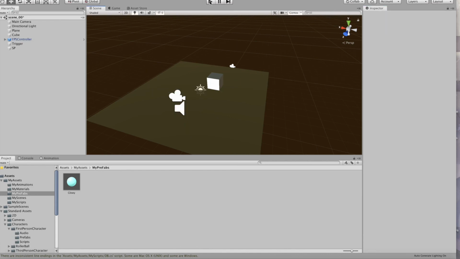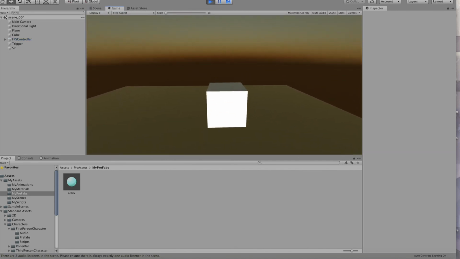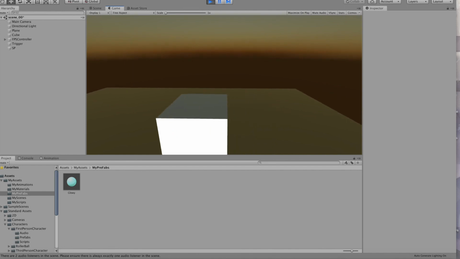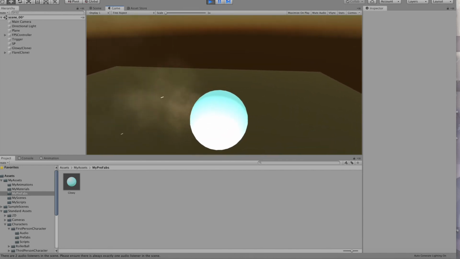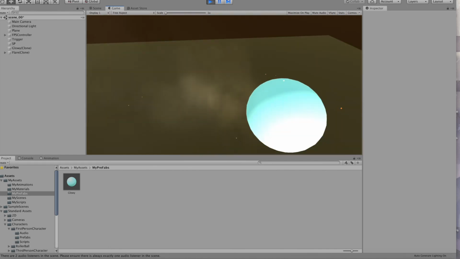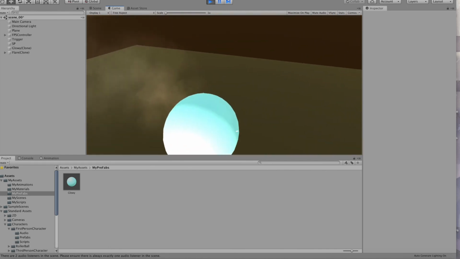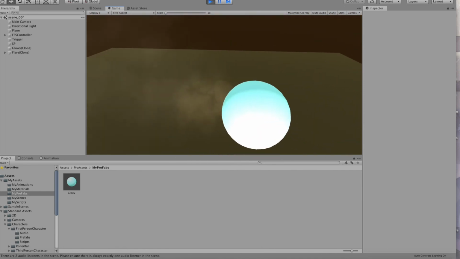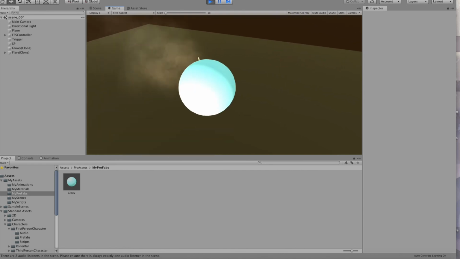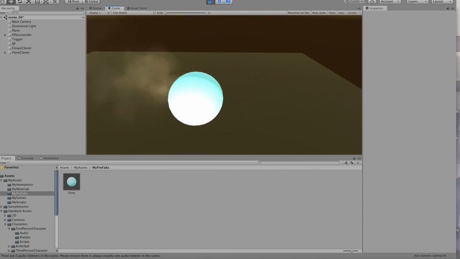Let's check out what we got by hitting the play button. Okay, so here I am in the game. I'm going to move forward with WASD, or the arrow keys. And then what I'm going to do is hit Q, and then there's Glowy. And yeah, there's the little spark that we had before. We don't really see it, but hey, we see little sparks coming from Glowy and a little smoke. Oh, maybe he farted. But other than that, yeah, that's how we destroy a box and spawn something. And yeah, we did it. Woo!